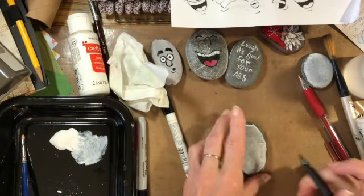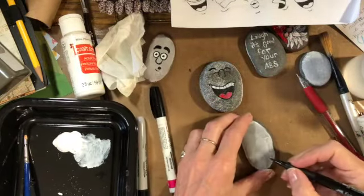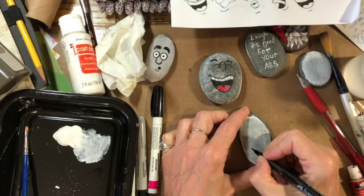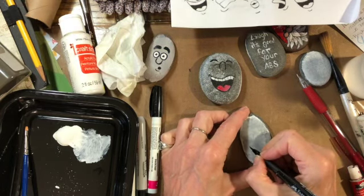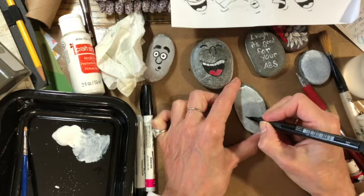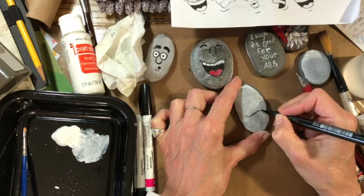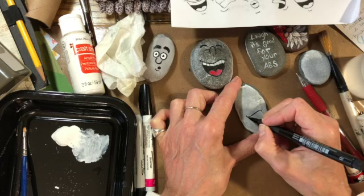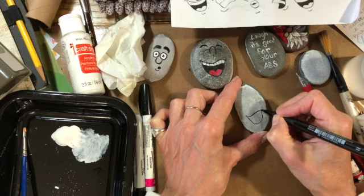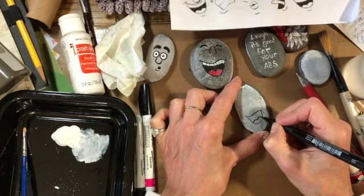Let's do another one. I want to do one like this because I like this guy. I think I like that he has the teeth and stuff. So this will be a little bit more work. But that's okay. Put it up here. I hope you can see, like, my hand's probably totally in the way. And the tricky part is coming down far enough so you can get lips and teeth and all kinds of, or tongue and teeth in there.